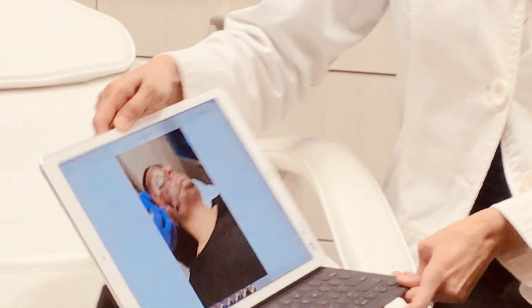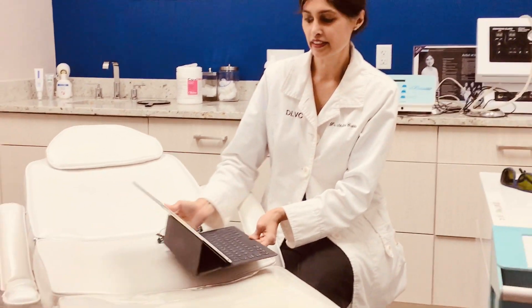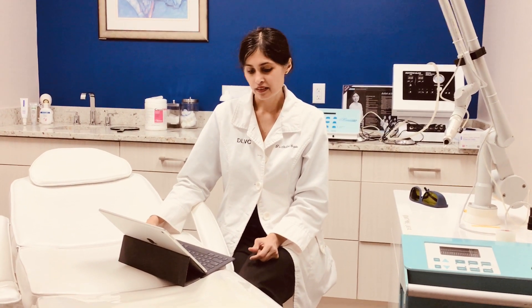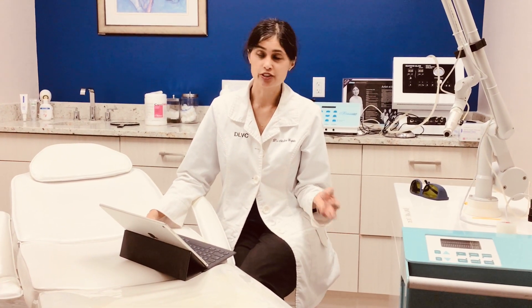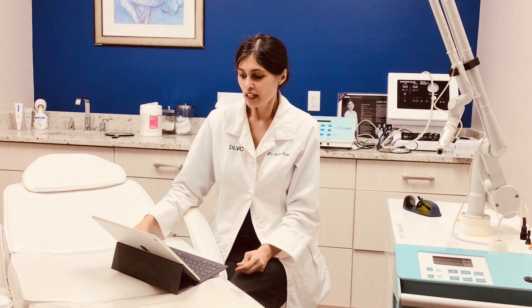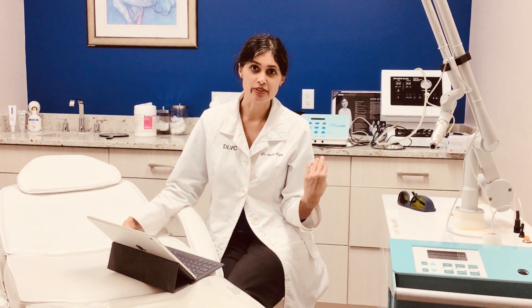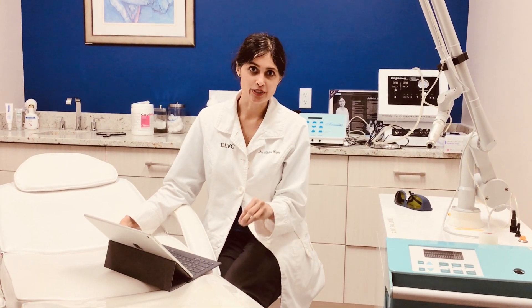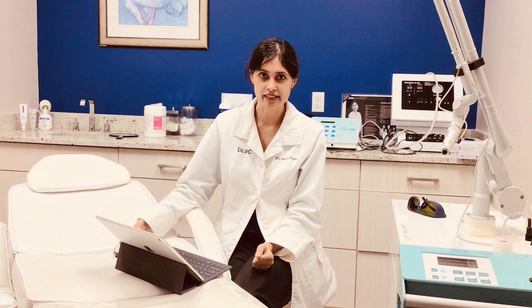We also like to use this laser for active acne — it's a great tool for shrinking down oil glands with no recovery time, so patients don't have to worry about their skin peeling or looking red or crusty. We use it in conjunction with the HydraFacial machine or microdermabrasion to get the dead skin off and help shrink those pores, and doing that several times produces some really nice results on acne.